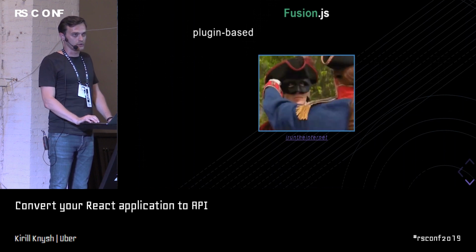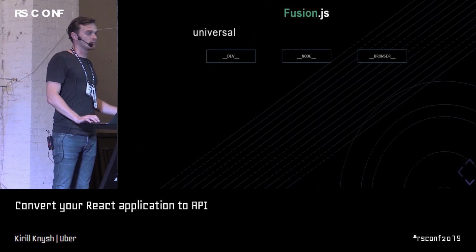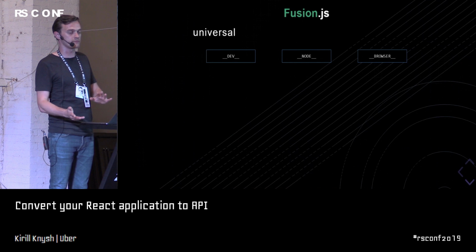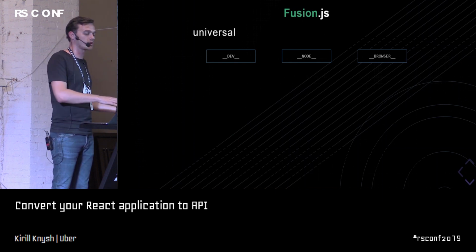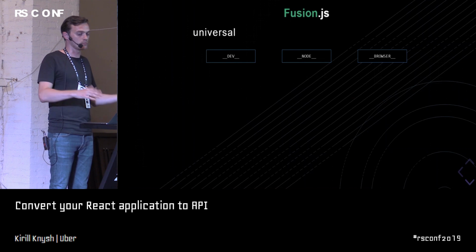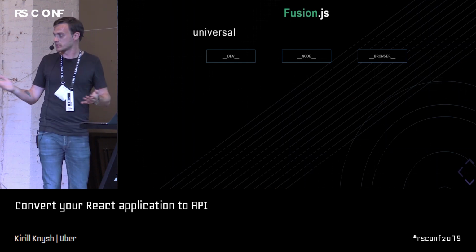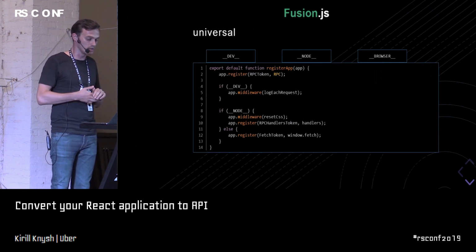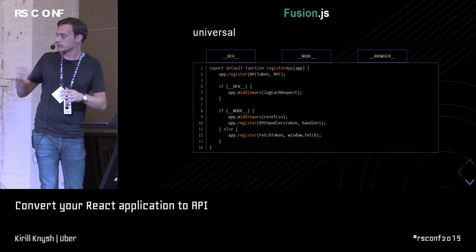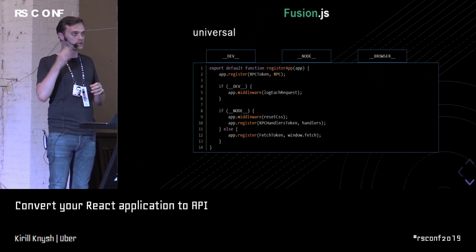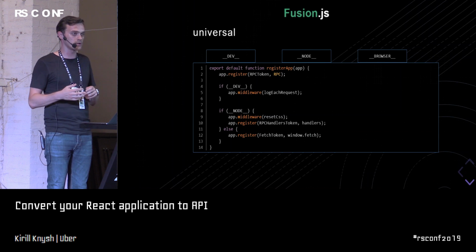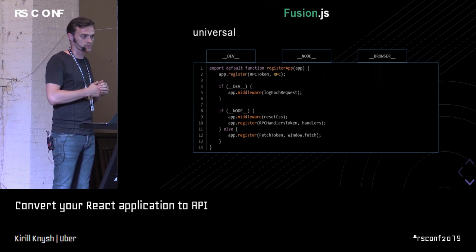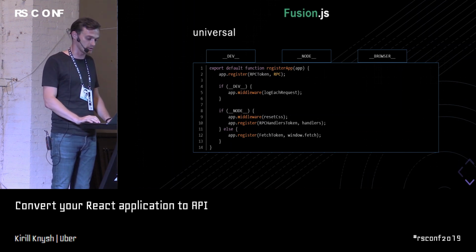So Fusion.js is a universal framework, which means it can run both in the browser and on the server. Thanks to these three magic constants, we may define which code we want to run in the dev environment, which in Node.js, or in the browser. So this is just a brief example. Line 5, for example, will never appear in a production build, and lines 9 and 10 will never appear in your browser. Yeah, so it's all controlled by Fusion CLI, by Fusion Builder. That happens at the build stage. It will just get rid of code which is not necessary for the browser or for Node.js.